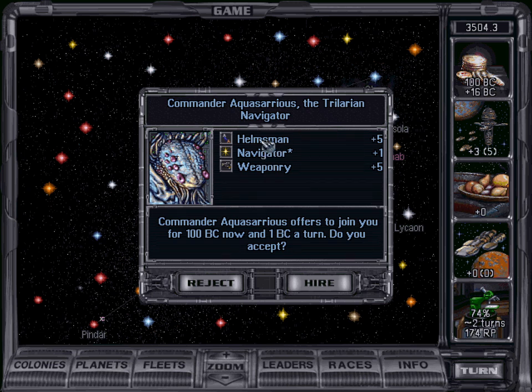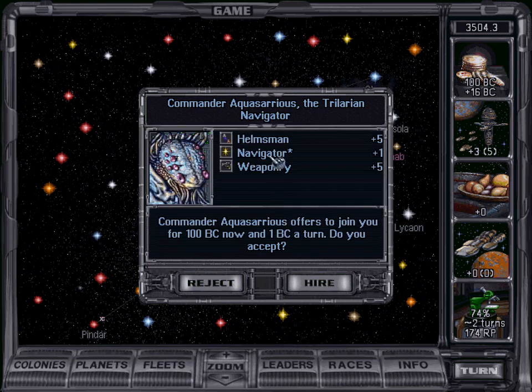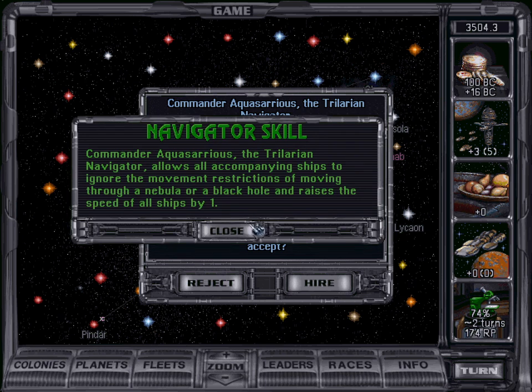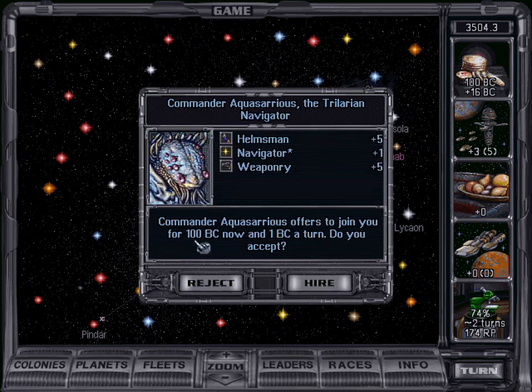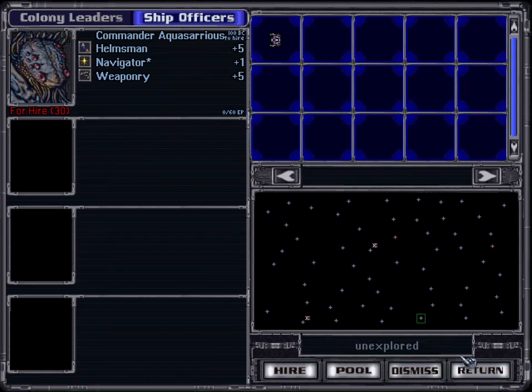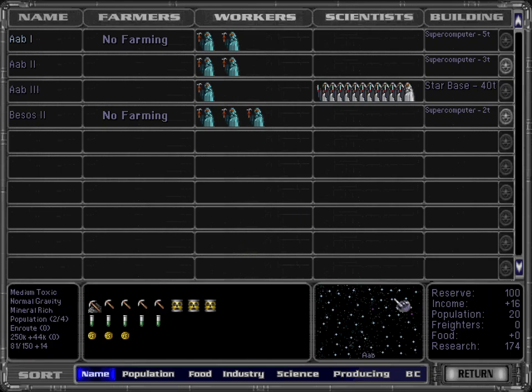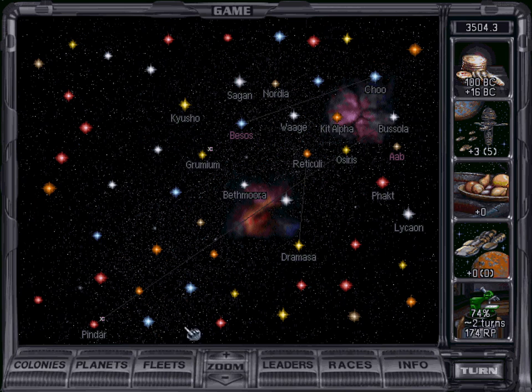We get Aquasarius. And actually, I never actually say that out loud. Aquasarius. Helmsman, navigator, and weaponry. You can right click on a skill and then you can read what it does. A navigator is interesting, of course, because you go a little bit faster with your fleet. And plus you ignore nebula and black holes. But I think 100 BC is a little bit expensive, so reject. He will be here for 30 turns, for hire, 30. So turn 72, we need to make a decision if we want him or not. Turn 72. I wish you could make a reminder of that fact somewhere in the game itself. Unfortunately, that's not there.